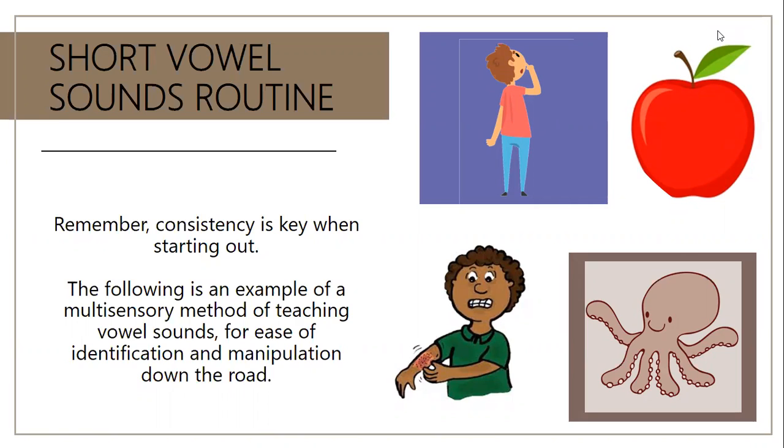Okay, developing decoding habits. So again, when you see a letter, be able to say its sound. So this is from Really Great Reading. And you also may have your own routine in your own classroom if you're a language teacher. But just remembering that consistency is key, and then the idea of multisensory approaches. So an example of teaching the short vowel sounds for ease of identification, and later down the road being able to work with them and manipulate the different vowel sounds in words and syllables as you see them.